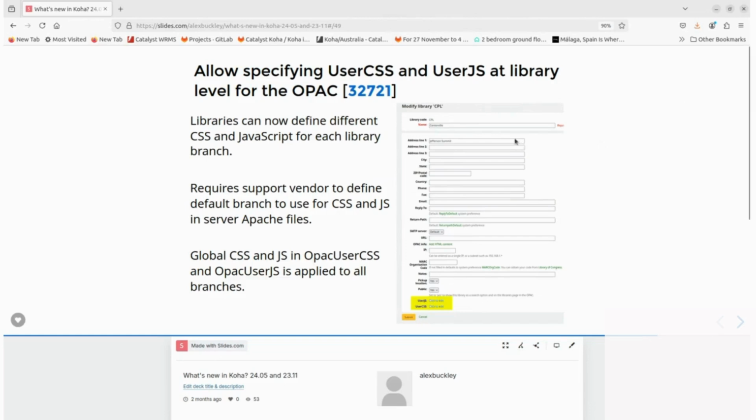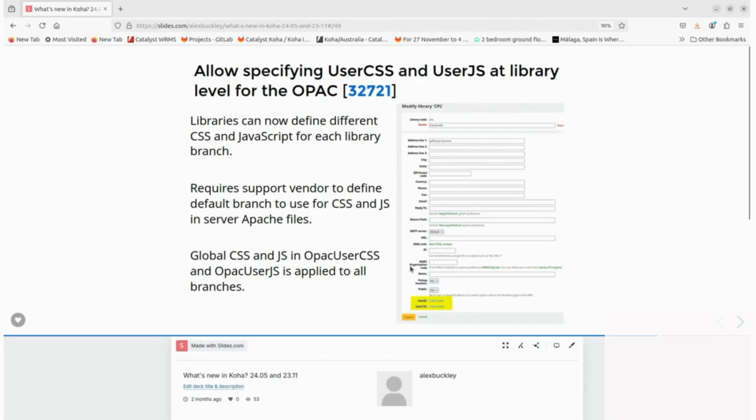The way this works is in Koha, you create and edit library branches, and that's in the administration module. In this scenario, I'm editing my library branch CPL, which is Centerville. At the bottom of the page, I have two new options, UserJS and UserCSS. CSS is just style rules. It's ways that you can change colors, fonts, images, and so on. JavaScript is a bit of code that runs that will do things like load a pop-up or hide a link. It changes displays.